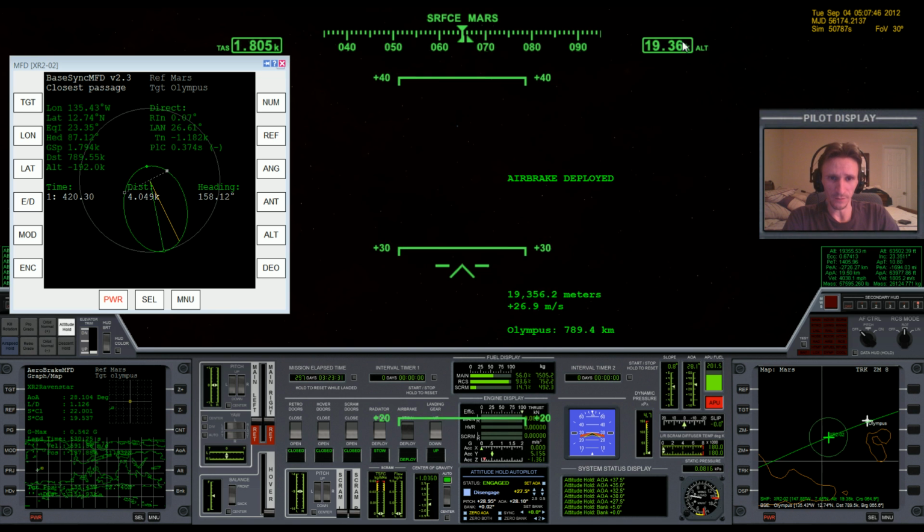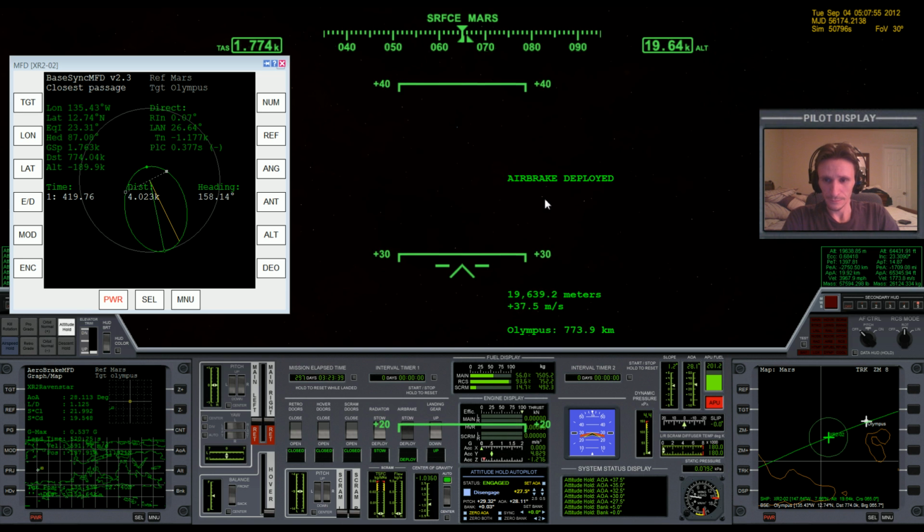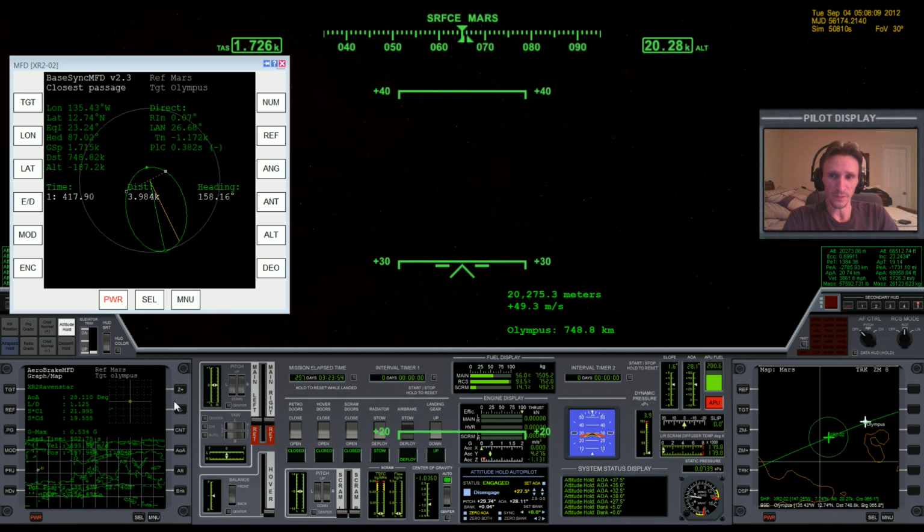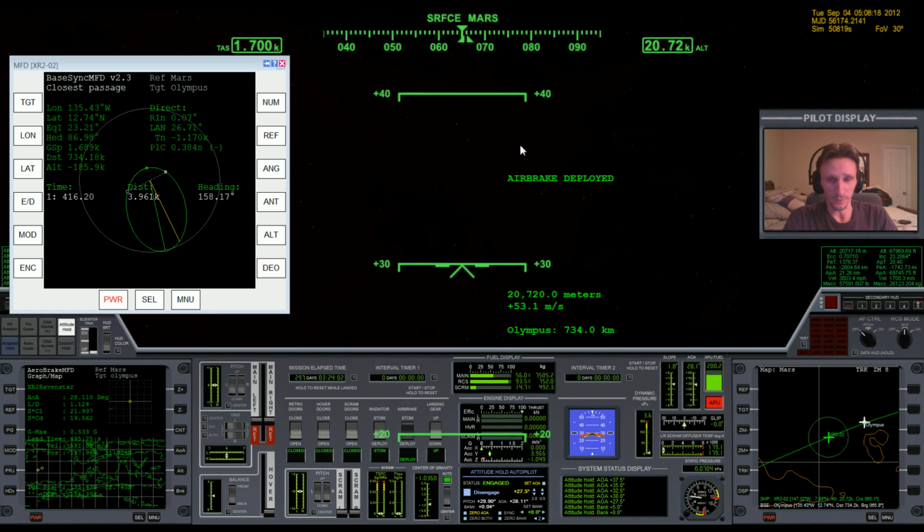Couple things we need to keep an eye on, obviously. Altitude, we don't want to drop. We don't want to hit the ground and crash. And we also want to keep an eye on our horizontal speed. Trying to find the balance here where we can arrive at the base when we have as little horizontal speed as we can get, and it won't go to 0. Like on Earth, you can glide to the base and end up at the base with a horizontal speed that's very low. But the lowest you're going to get on Mars is, I think, something like 300 meters a second.